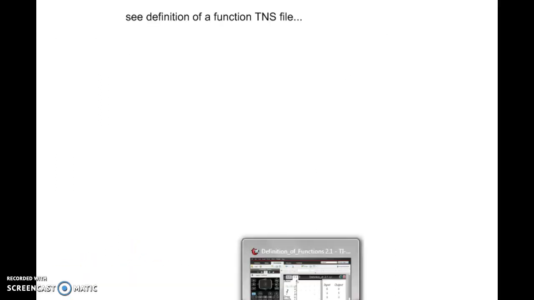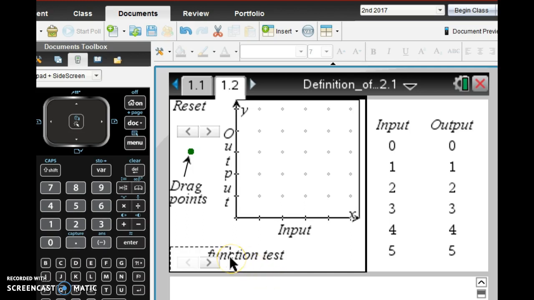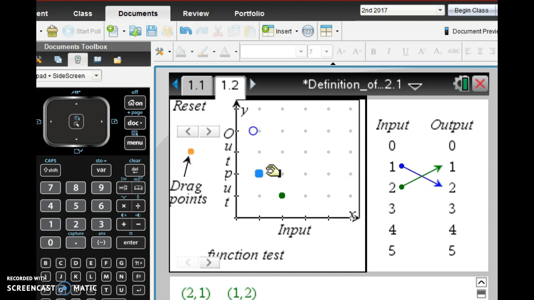We're going to look at this calculator file, actually, just to help us understand this just a little bit better. So if I move this, you can see I moved that to the point 2, 1, and this is called a mapping. And so the input, which is your domain values, is 2. If I input 2 into this relation, it outputs a 1. That's like your range values. And I can grab more points. Kind of a fun little thing you can do here.